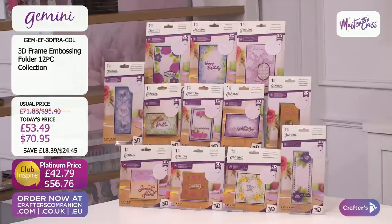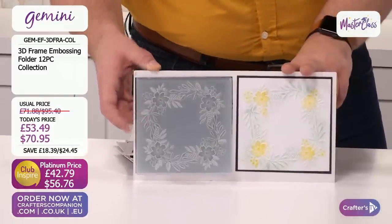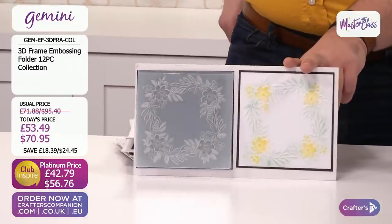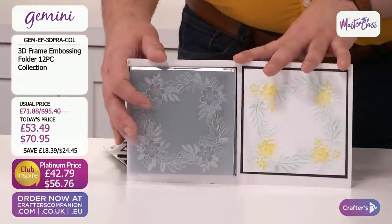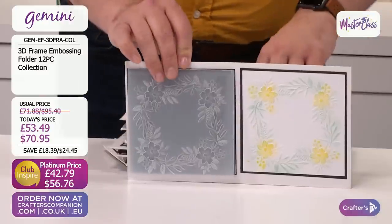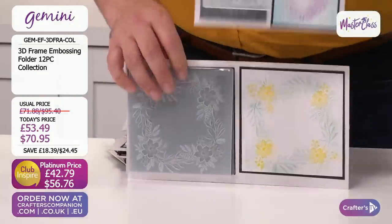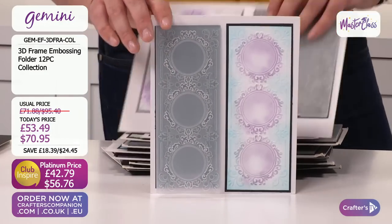You've got in here a great selection of embossing folders. So you're starting off here with a fancy floral wreath. You've got it there at 5.5 by 5.5 inches. It's a great little collection that you absolutely love. Now, these are 3D embossing folders, which our lovely Craig will tell you more about. Again, a great little collection. You've also got it here with the elegant frame trio. Again, giving you that tall, slim card, all with those embossing features.